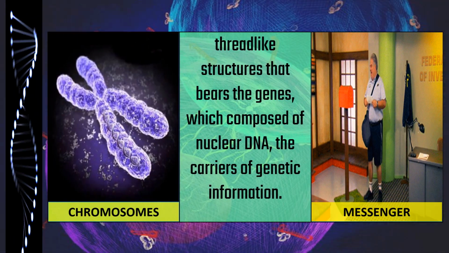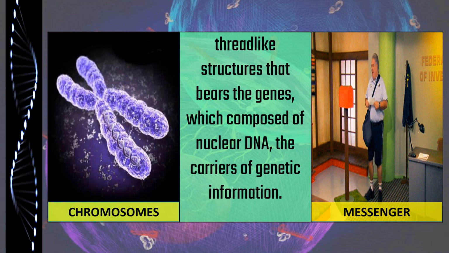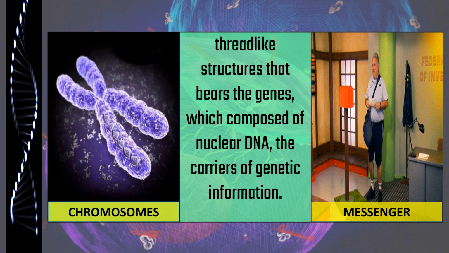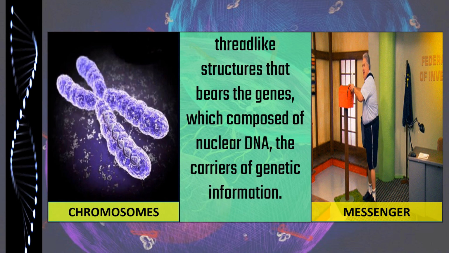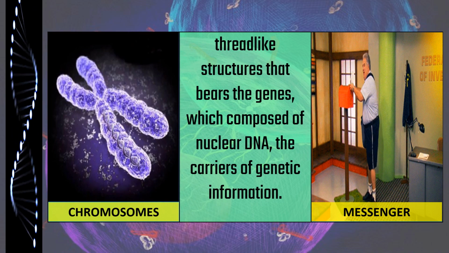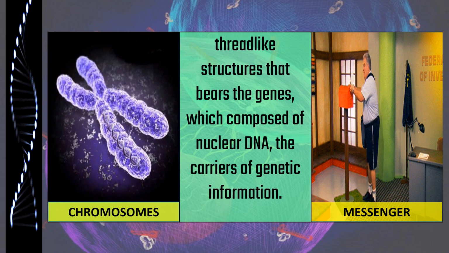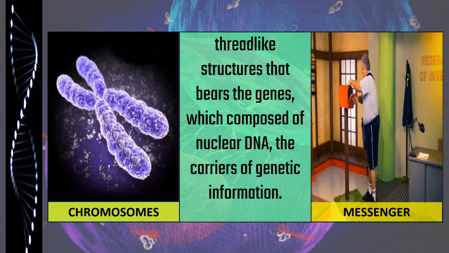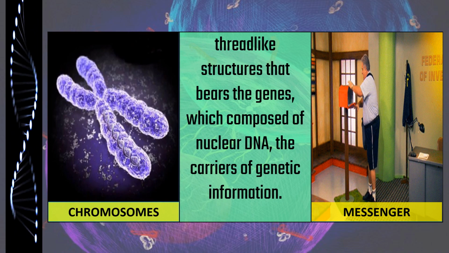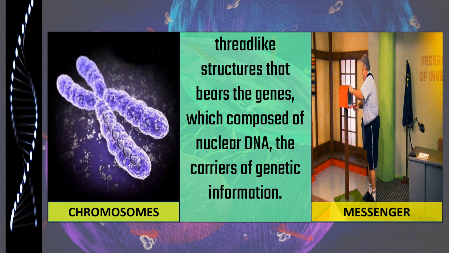We also have the chromosomes. Inside the nucleus, we can find these thread-like structures that bear the genes, which are composed of nuclear DNA, the carriers of genetic information. It is like a messenger that delivers messages from one place to another. Chromosomes are present both in prokaryotic and eukaryotic cells. But in prokaryotic cells, it is in the form of one long strand.